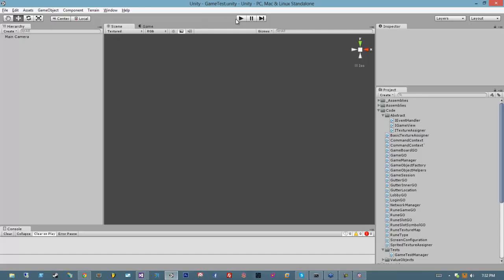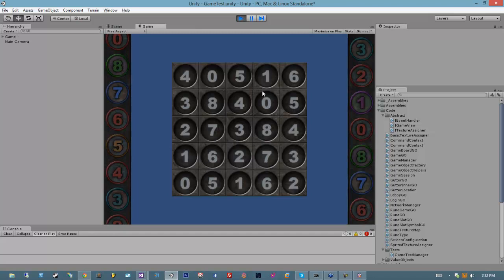Okay, so the next challenge is going to be pulling a rune out of the gutter. And during playtesting, we tweaked this logic quite a bit, and I believe I pretty much remember how it goes. So if you click down, it records the rune that you clicked on, and then you can pan as much as you want until you leave the bounds of the gutter, at which point it considers that to be you picking up that rune. And at that point it'll stop panning, and then it'll attach the rune to the mouse, and then you'll be able to place the rune onto the board.